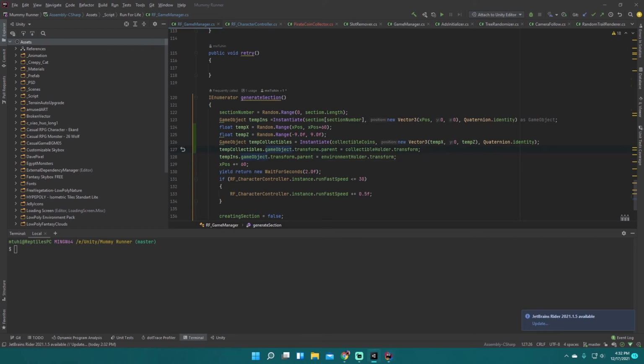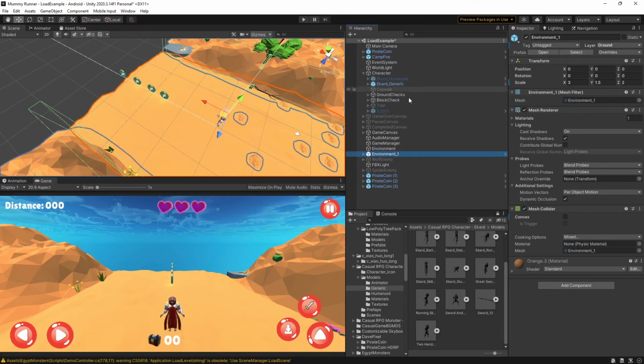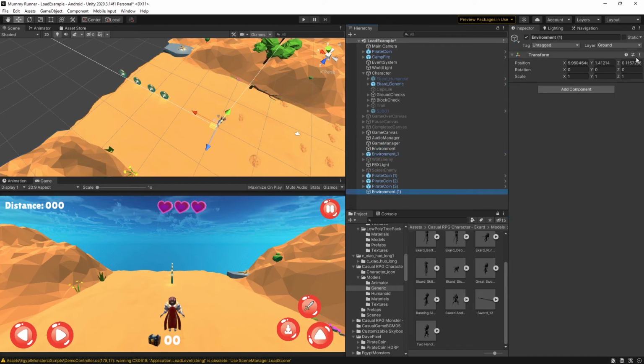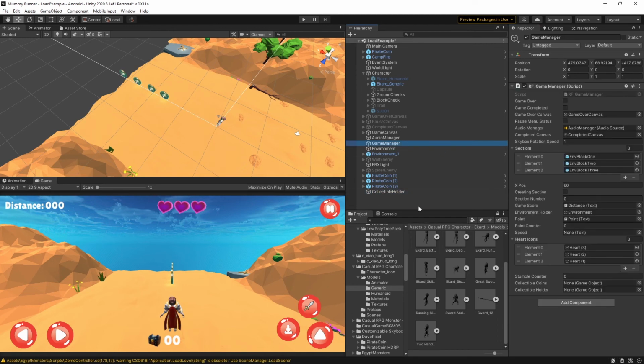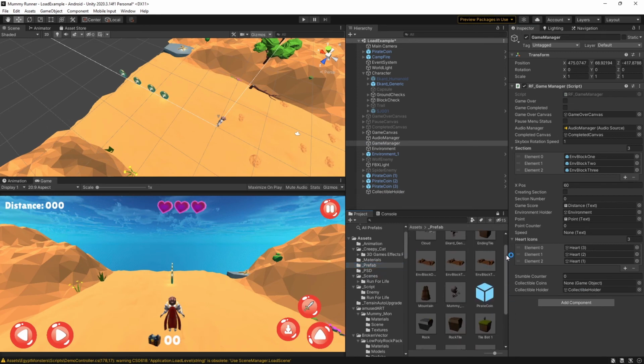So let's check in the Unity editor how we can achieve this. Okay, we are in the Unity editor now. Let's make a game object first, I'll just copy it, reset this, and rename it to collectible holder. Okay, let's go to the game manager section. In the game manager, we assign this collectible holder to this, and we go to prefab. I have already created a prefab, I guess, named pirate coin. So I'm adding pirate coin to this. Okay, I hope it is done so far.